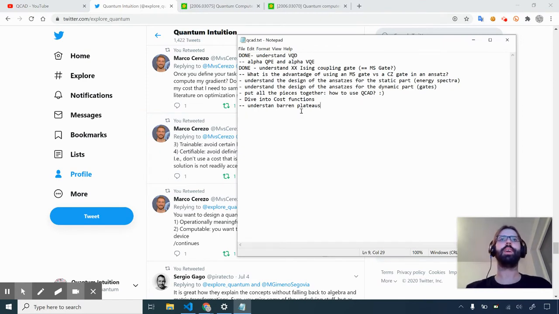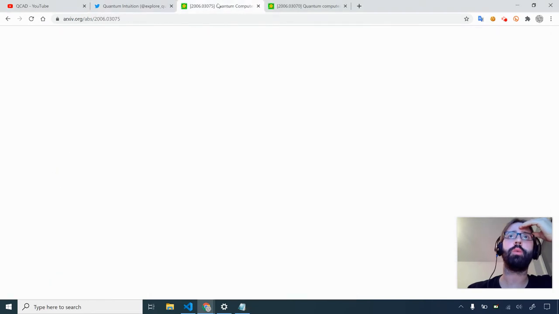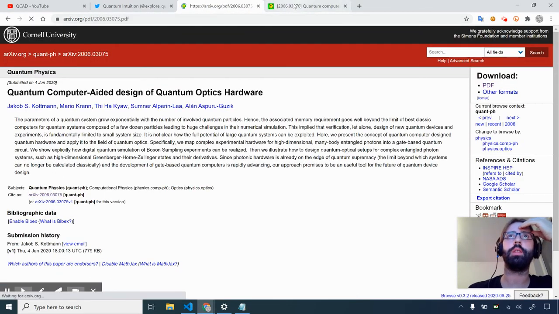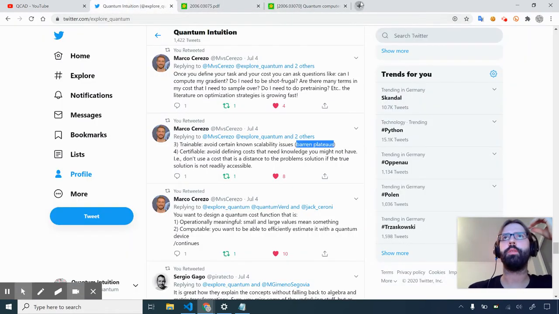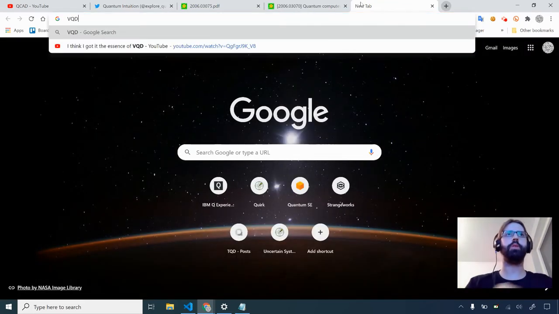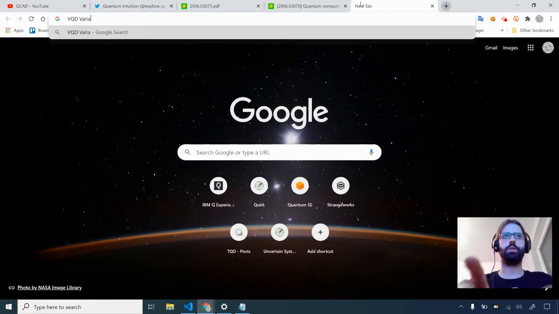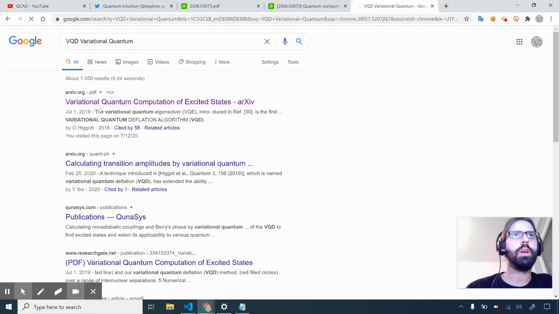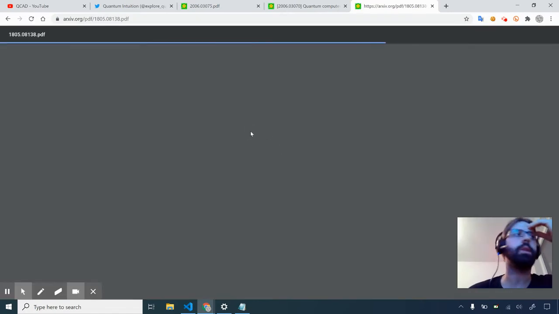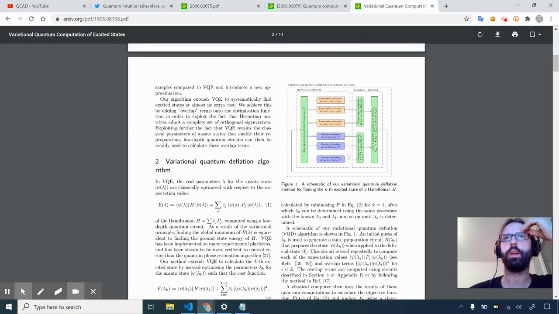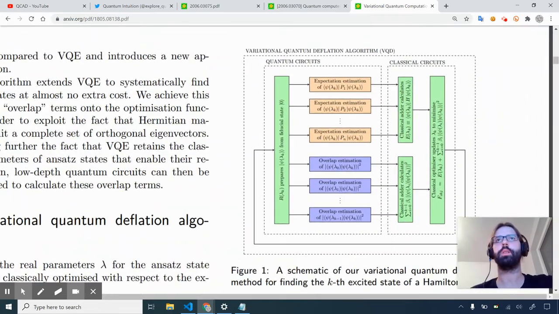It feels like there's so many things to do that I really don't have any specific sequence of events that I wanted to follow. And in particular, we're talking about these two papers. Those were the, I don't know what's the, VQT, VQD. So what was that? Yeah, this is the paper. This is where this is explained, the actual algorithm, right? Yeah, exactly. So this was the whole thing.